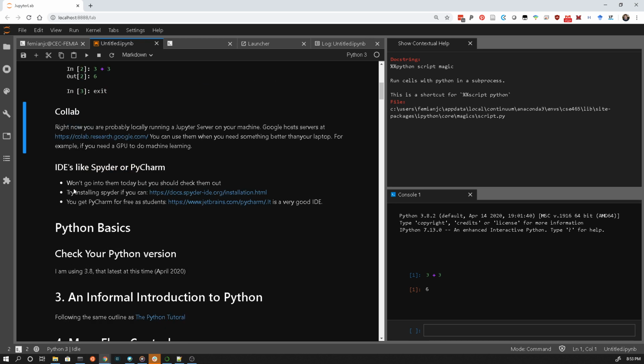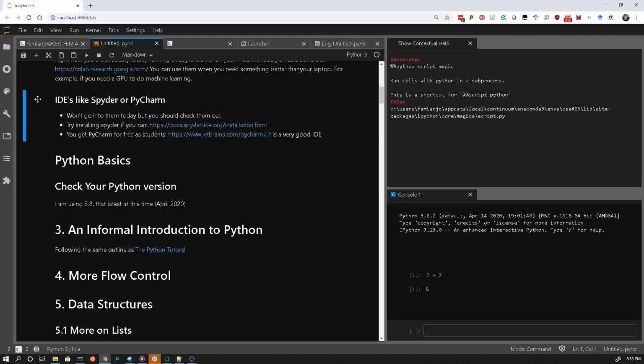And then finally, you've seen me in another video potentially use an IDE. Some different IDEs you might use are Spyder, which comes with Anaconda, but it doesn't seem to work very well on Windows, I found, with Python 3.8. Or PyCharm. PyCharm is a top-notch IDE. I use it all the time. It's free for you if you're a student. You can also use Eclipse. I don't tend to use Eclipse, but it's supposed to be very good.